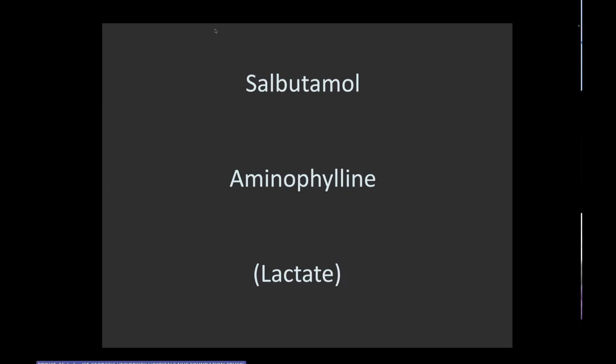All right, question to the crowd. Lots of you will have started IV salbutamol, you'll have bolused it, you'll have escalated it as a continuous infusion. Some of your centres may go for aminophylline, and some of you might start with one drug, and if it doesn't seem to be working, you might swap over and start the other drug. Salbutamol is a beta-2 selective or semi-selective agonist. Aminophylline is a xanthine, which is actually what is in caffeine or coffee.